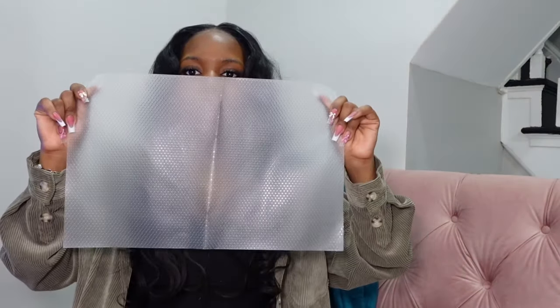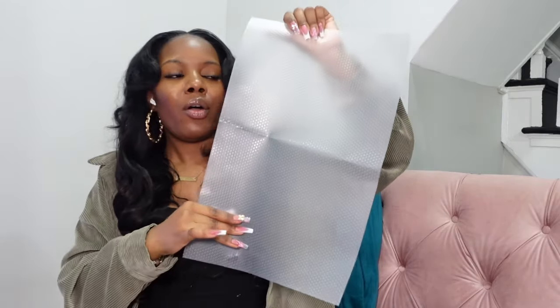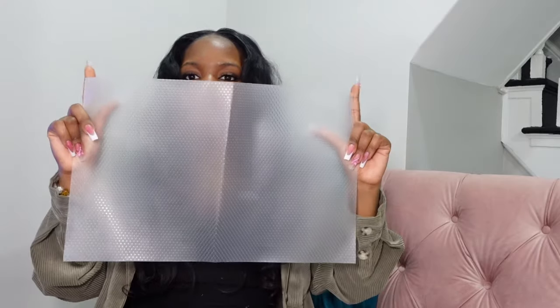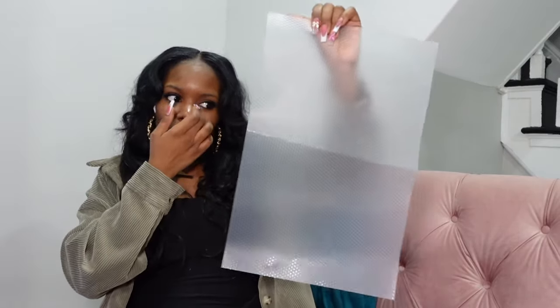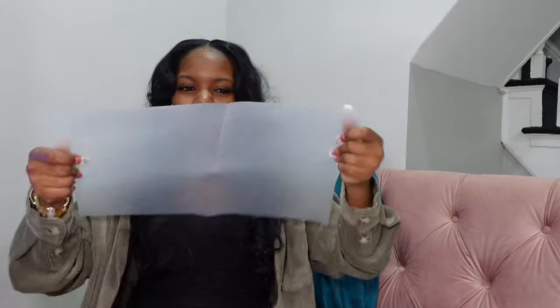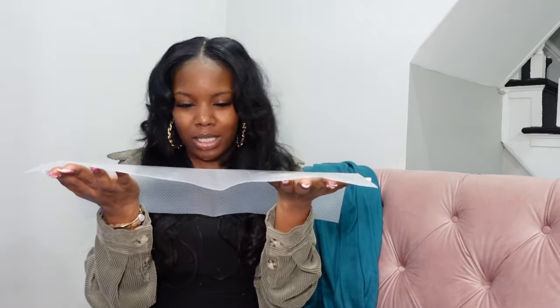And let me show you the size, because I feel like I would have to use it this way and put 2 on my refrigerator shelves, because this, I feel like it's gonna be a lot of extra space. My refrigerator isn't that big, but I feel like this is way too small. Like if it was like this, right? My refrigerator is not that skinny, absolutely not. So yeah, I may have to use it the vertical way instead of horizontally, so that's fine. But I really wanted those.